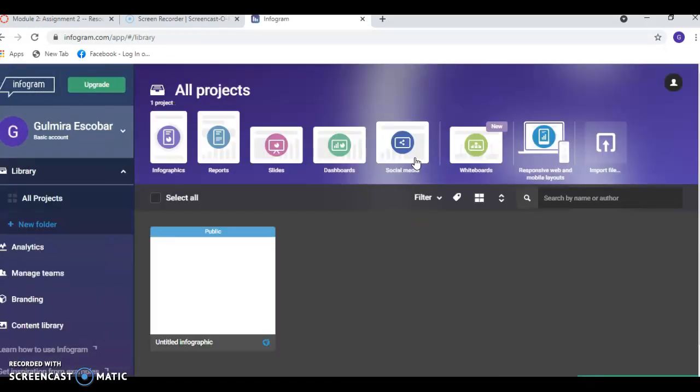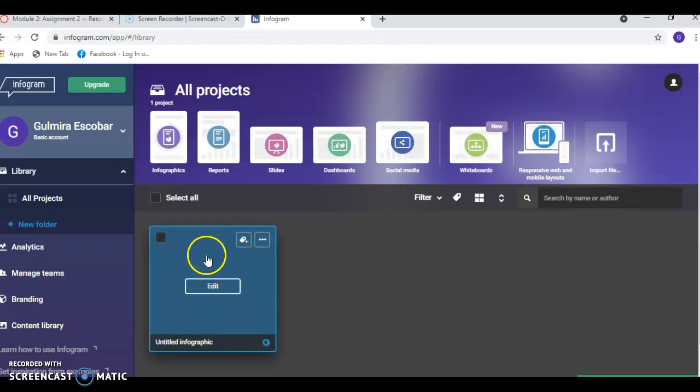All right. After logging in, here at the top of the page, we can see a template library for various projects like posters, slides, reports, infographics. To start creating, you can get a head start with one of these templates, or you can start fresh with a blank page right here, which I think I'm going to do.